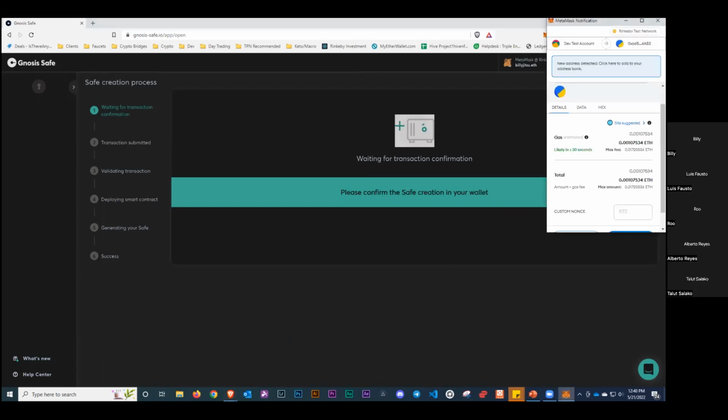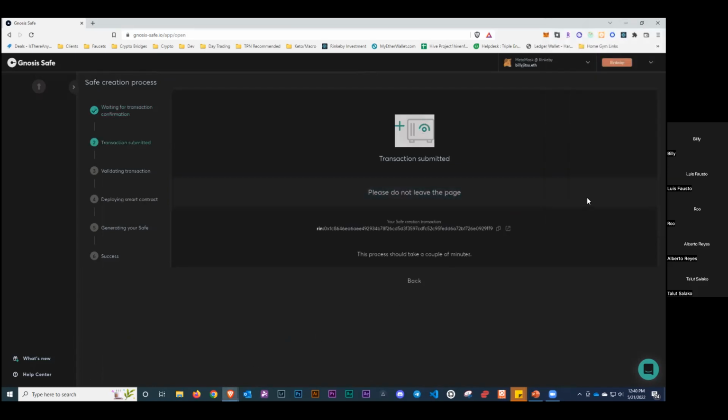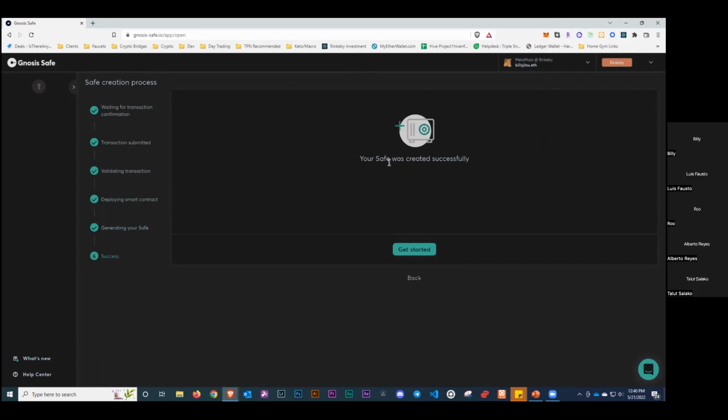And once the safe is created, on mainnet, when I created one for myself, it cost about $100. On Polygon, it costs about 50 cents. On Gnosis chain, it costs like 1/100 of a penny. So depending on it. That's why I say you want to play on a side chain.